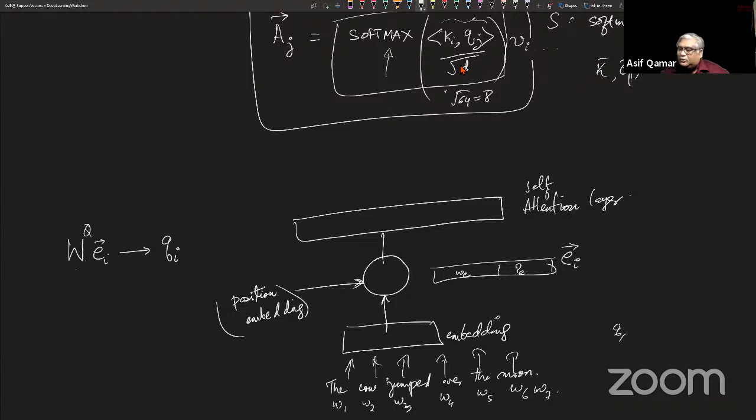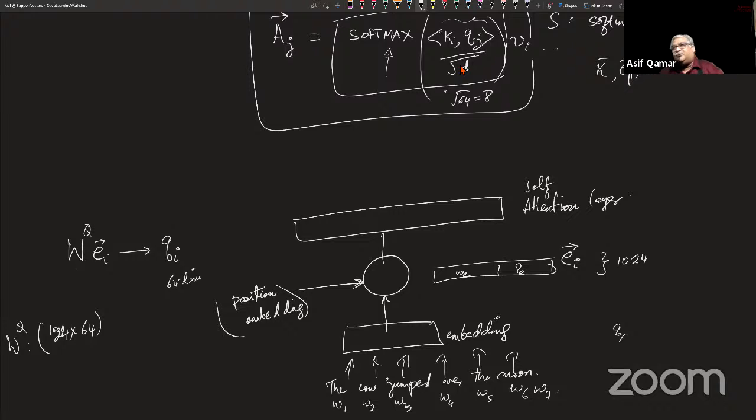So think about this. Suppose the dimensionality of this is typically 1024, let's say, 1000 dimensions, give or take. Now what you want to do is feed this 1000-dimensional vector but produce a vector which is only 64 dimensions. So all the query vectors are 64. What happens? You need a matrix which is 1024 cross 64, isn't it? Does that make sense, guys? So you will multiply it with the matrix of the right shape.